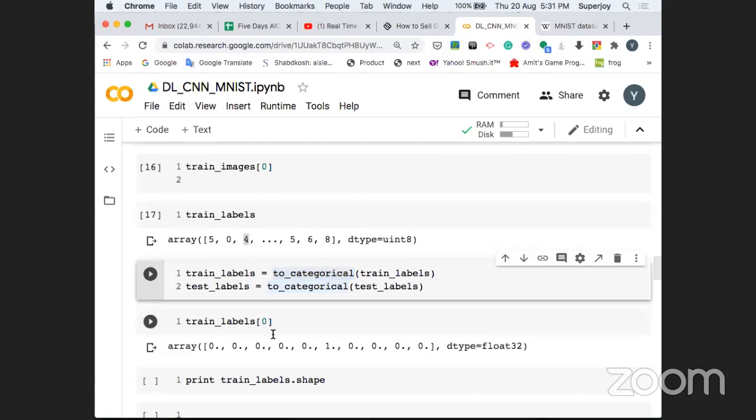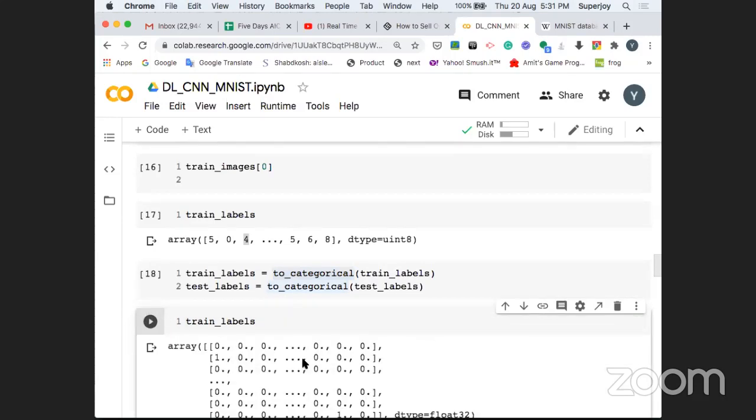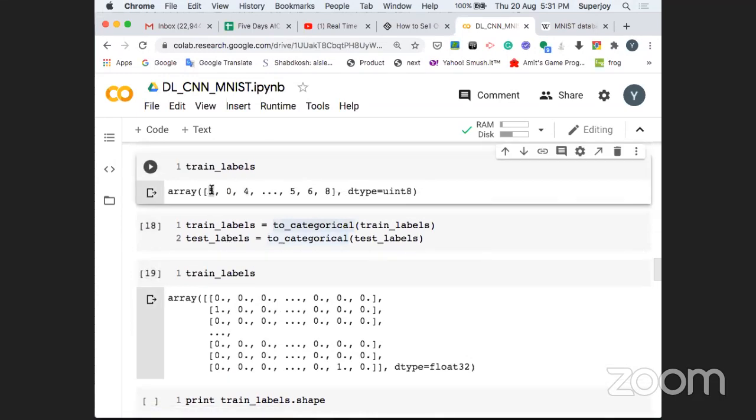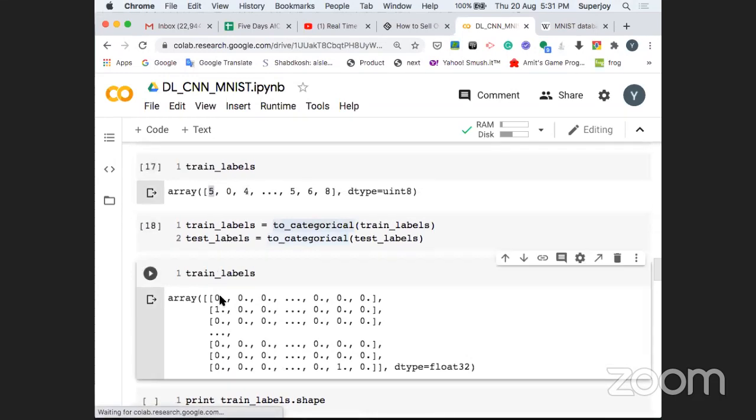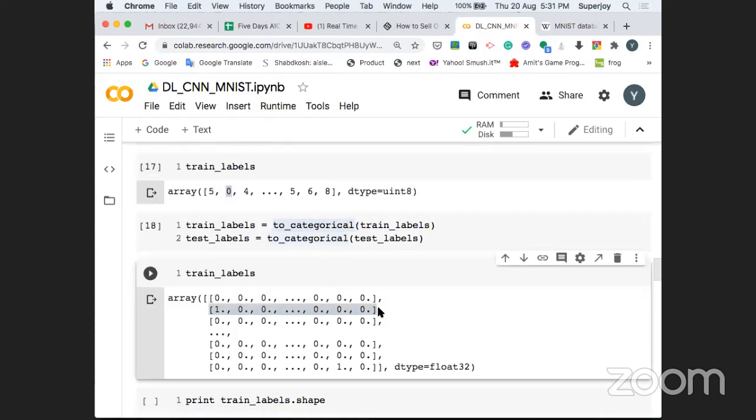So it will directly convert our data into that format. And now can you see, guys, if I convert my labels and then print my train labels, you will see this. Earlier we were getting 5 only, but instead of 5, we are getting this much data. Earlier we were getting 0 only, now we are getting this representation.